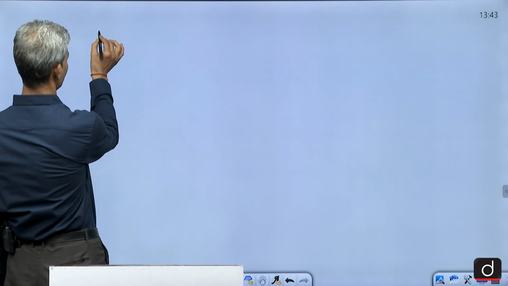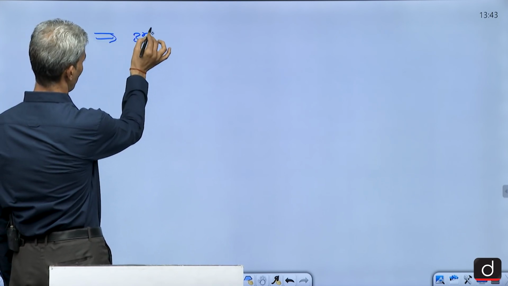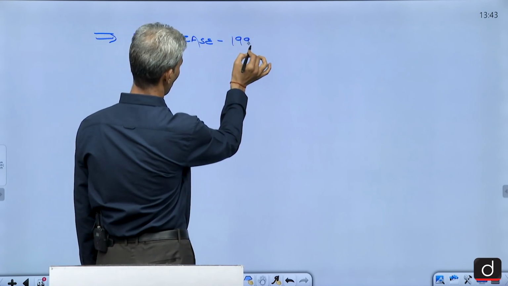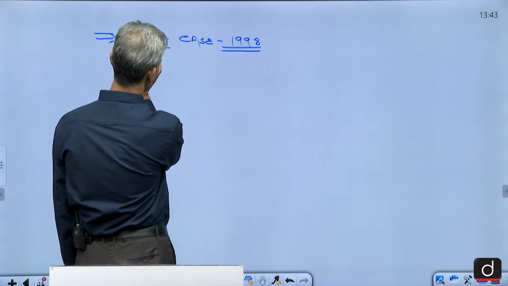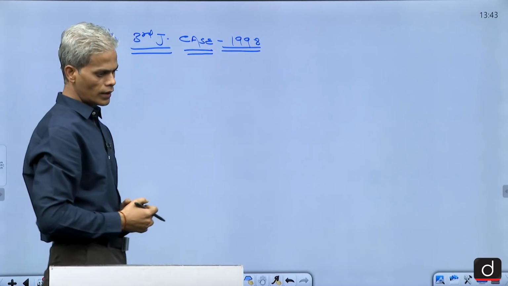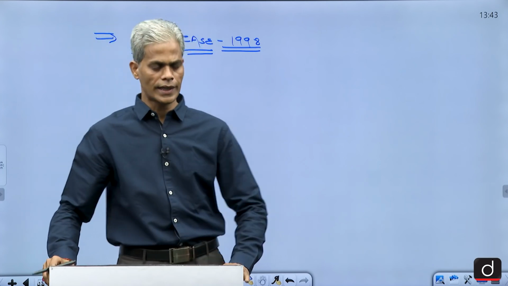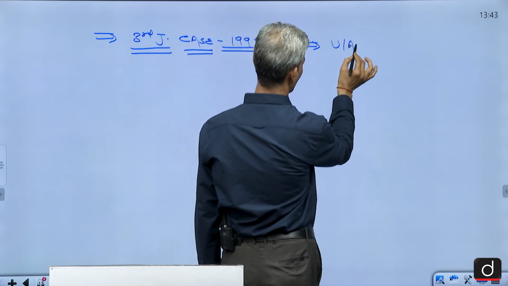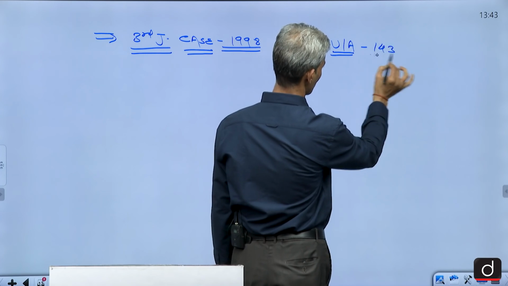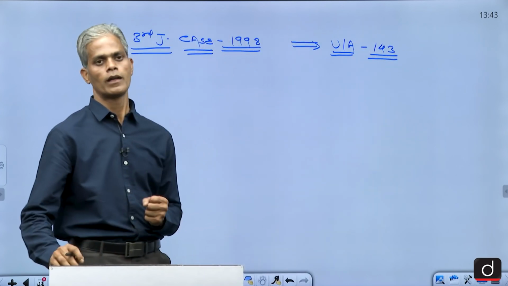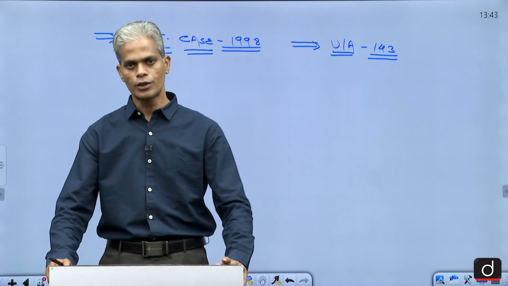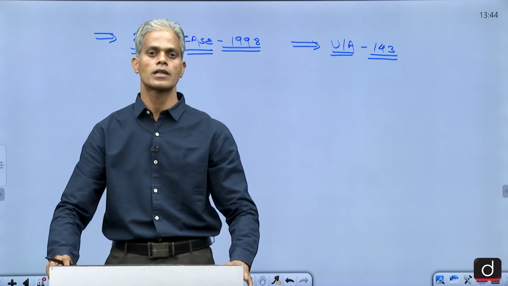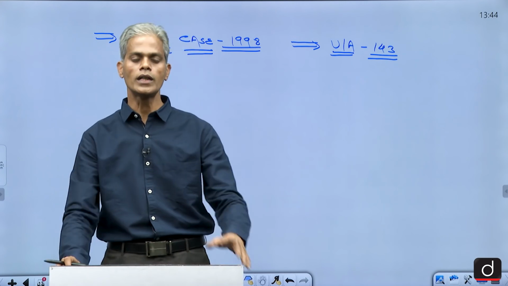Now what happened in the third judge case? The third judge case, which was in 1998, is basically based upon the reference case, or presidential reference case, or advisory jurisdiction of the Supreme Court, which you might have read about under Article 143 of the Constitution. So what does Article 143 of the Constitution say? It says that the President of India has the liberty to refer matters on which the President seeks a legal opinion to the Chief Justice of India.